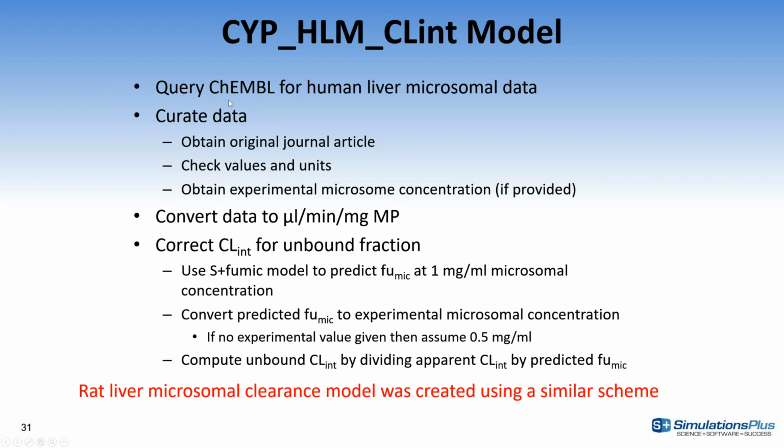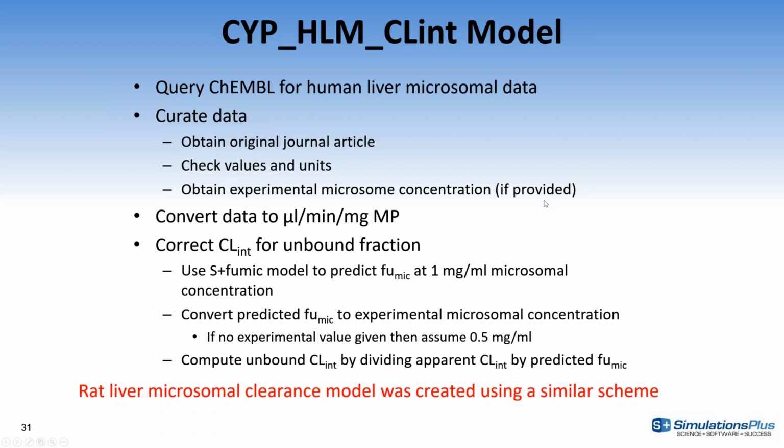They like to use kilograms, and typically when you see a clearance, typical units are microliter per minute per milligram of microsomal protein. And then you'd see other units that might be per kilogram or per gram. The kilogram is typically for overall body weight, so that would be very different from the milligrams of microsomal protein. And then grams was typically the weight of the liver. ChEMBL really kind of messed up these units. So we had to go back, extract the original journal article, check the values and the units, and then input the correct concentrations there.